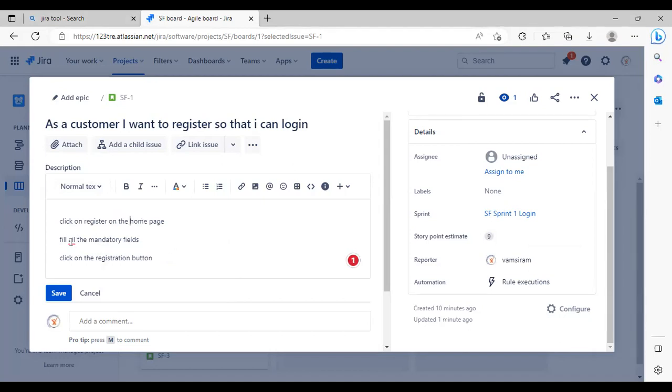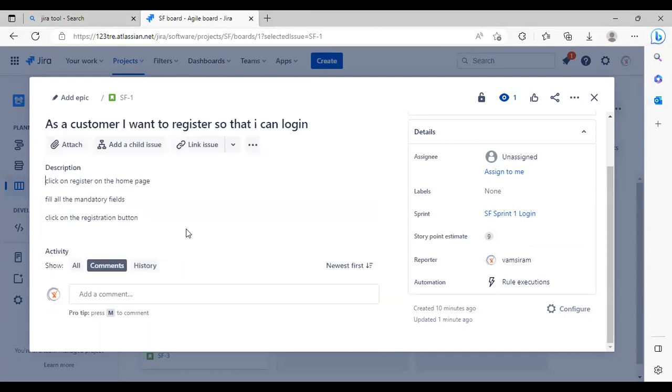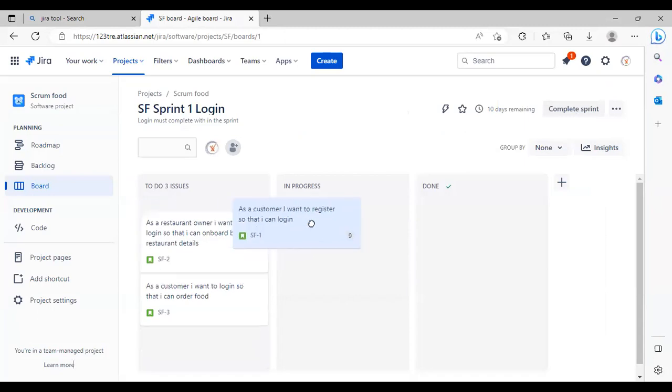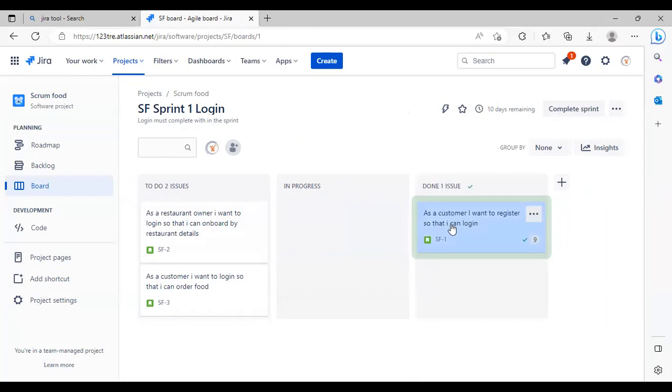So here, the product owner will give the acceptance criteria, and click on the save button, where it will be saved. If you have any comments within the team, you can also add them. This is how we write a user story and acceptance criteria in Jira. Here I will move it to in progress, and after the developer completes his task, he will move it to done.